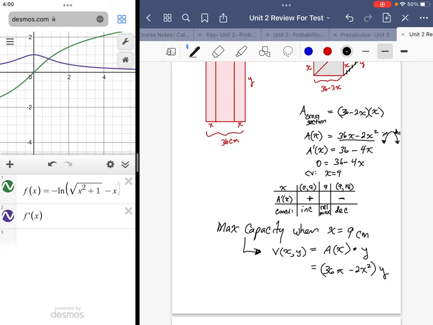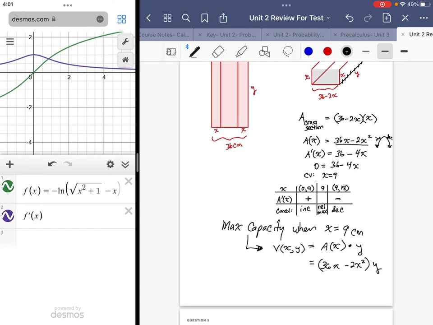All right, and since y is allowed to be variable, that would amount to another component, right? But if we treat it as some constant, then we'll allow it to be a multiplier. But we got to allow for it to go either way with that. So this is one way that we could express our maximum capacity, right? But they asked for the x value that leads to the maximum capacity. So this is what they're asking for in the problem.